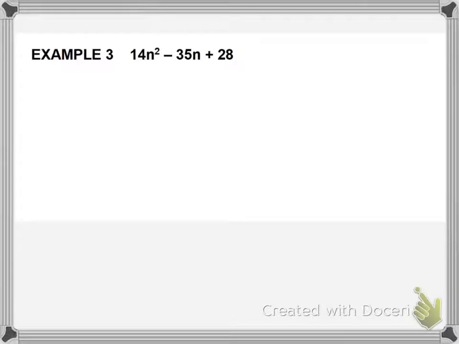Alright, let's look at this guy. So if I want to pull out the GCF, or the greatest common factor, first we're going to look at just the coefficients. What is the largest number or factor that I can divide into each of these numbers? So to do this, I'm looking at 14, 35, and 28. What are some numbers that they can all be divided by? Well, I know they can all be divided by 7. 7 times 2 is 14, 7 times 5 is 35, 7 times 4 is 28.